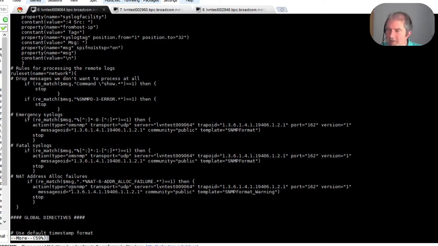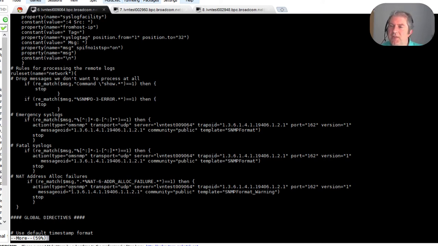One of the comments I've heard was, hey, we enable this and we don't see any messages coming in. And yeah, that's by design. The idea is we want you to consider what messages you want forwarded in before just opening up the floodgates and sending everything to Spectrum, since syslogs can be very chatty.